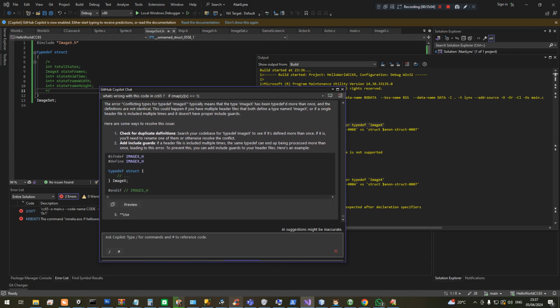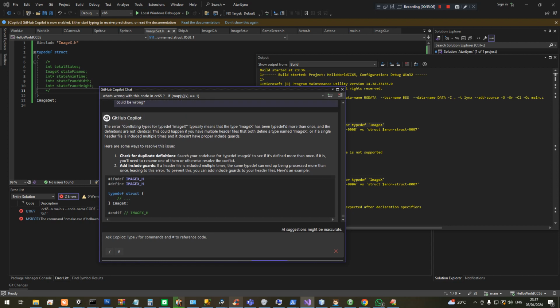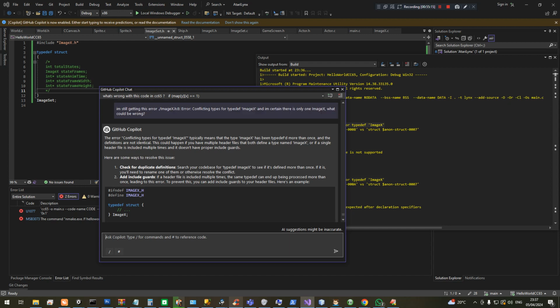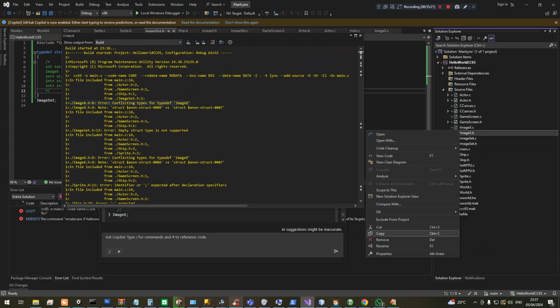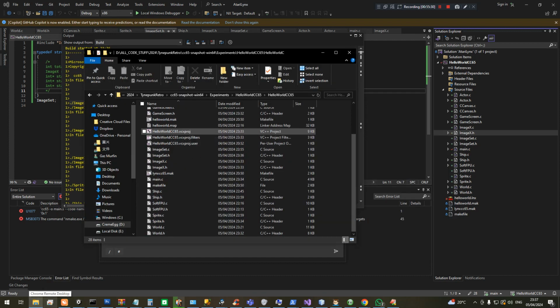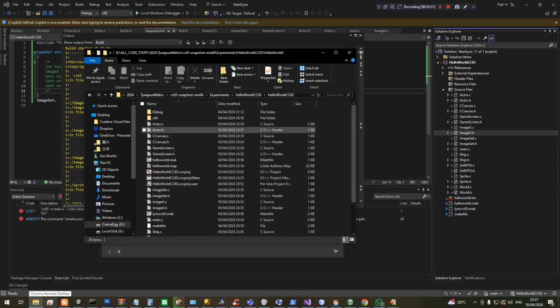It's been typedefed more than once and the definitions are not identical. But we know that isn't true, don't we? Unless there's files in the directory that I don't know. Jesus, let me go to the folder. No, they're all in there.